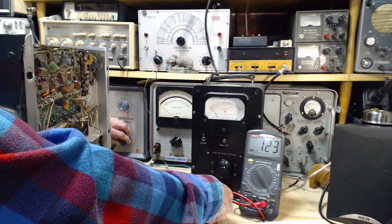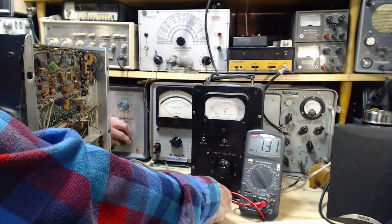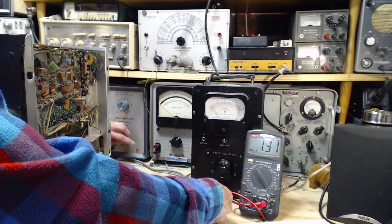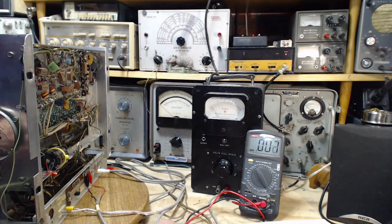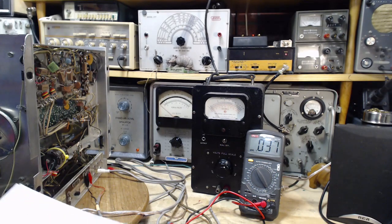Don't like digital meters at this point. I like the indicating meters because every little movement you can see the effect on the pointer. You can't see it on the digital one. 1.3. Should we just leave it at that? My hand's back here. Pull your hand away. Am I going to get any more accurate than that? Probably not. And it probably won't stay. Anyway, that's good. Okay, I'm sure now. I feel really good. 120.